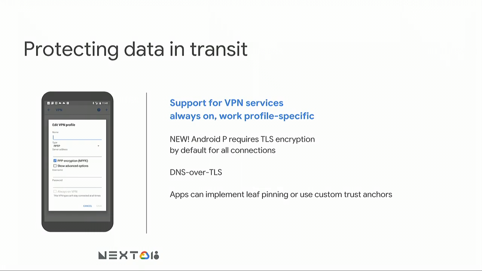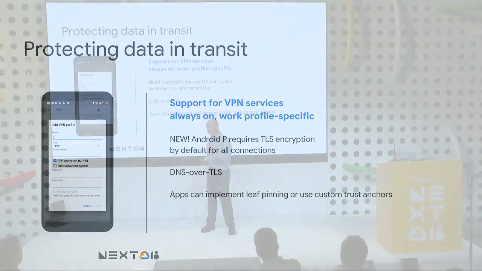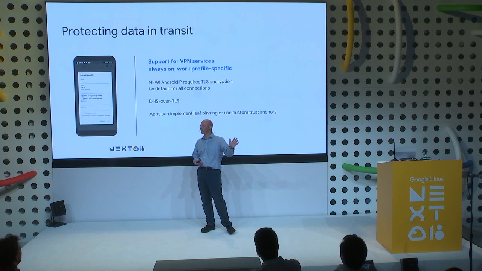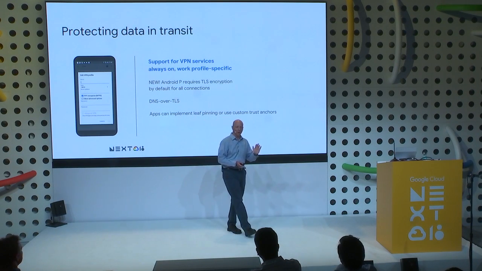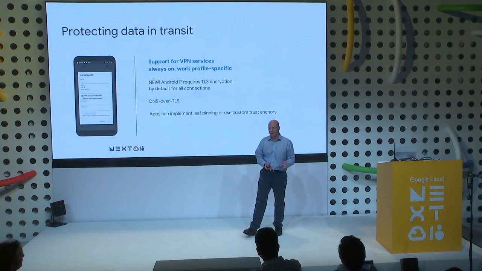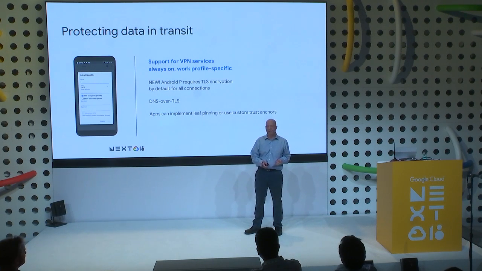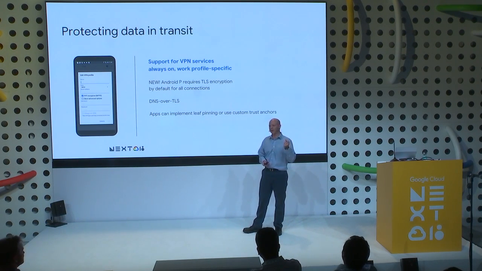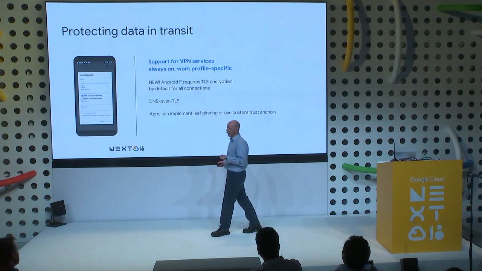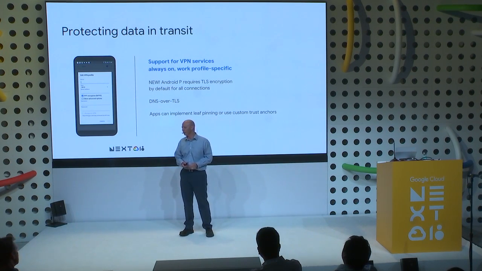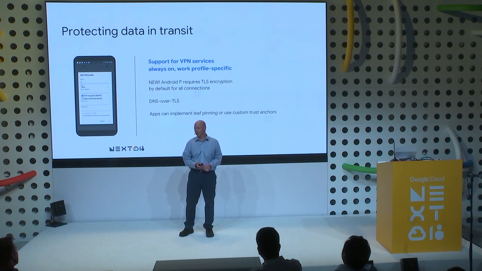It's challenging when you have millions upon millions of apps and developers to make that transition. We've had TLS support for a really long time, but changing it to the default. There's also a recent announcement this week about Chrome's defaults for HTTP, TLS being turned on and enforced by default. So this is a big trend in computing, and it's really great that Android has that on by default now with Android P.